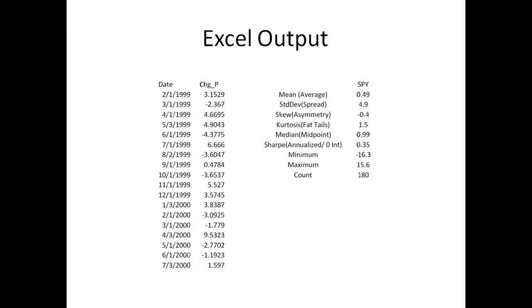We're going to use Excel, so here's a quick snapshot of a list of returns. That's change P, as well as the monthly dates, and some statistics on the side. As you can see, there's a large difference between the average and the spread, the standard deviation. Some negative skewness, no surprise there, as well as fat tails. And the Sharpe ratio, which is something we'll get into from a definitional standpoint a little bit later, is pretty low for the asset as a whole.